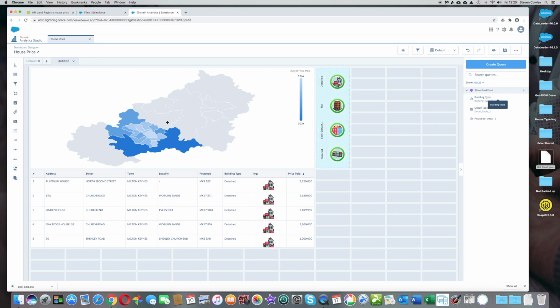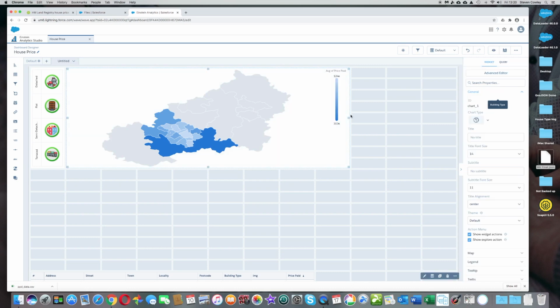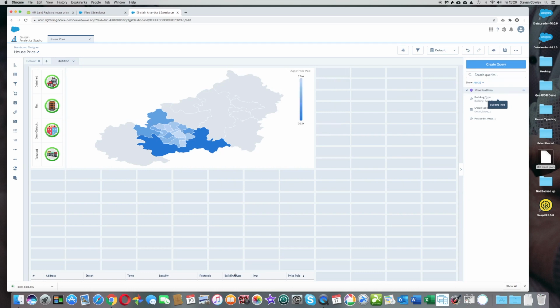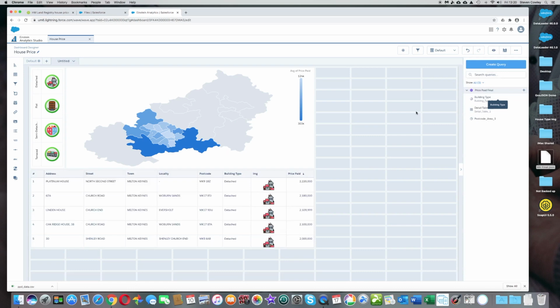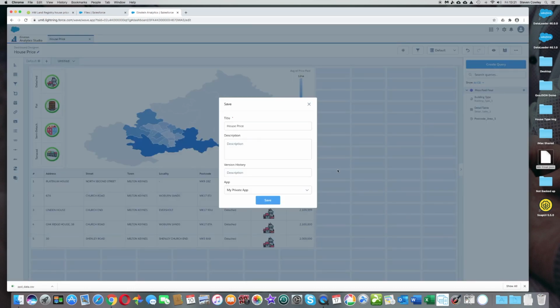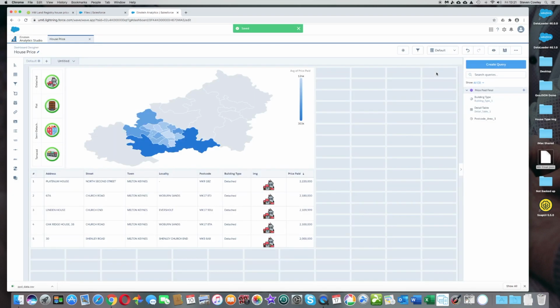Now I'm going to move it. Give that a save. We are working in a browser here, so it's worth saving pretty regularly.